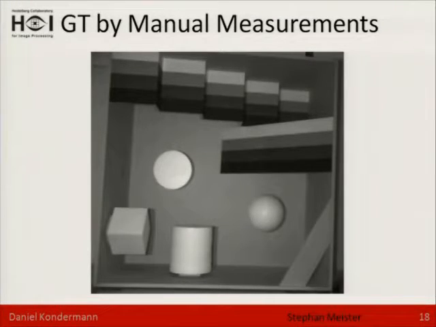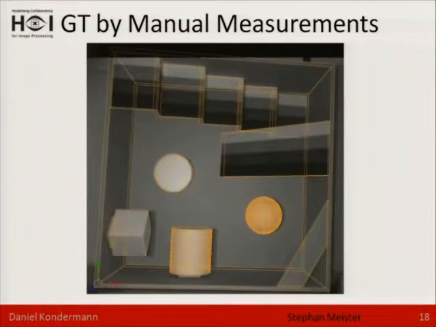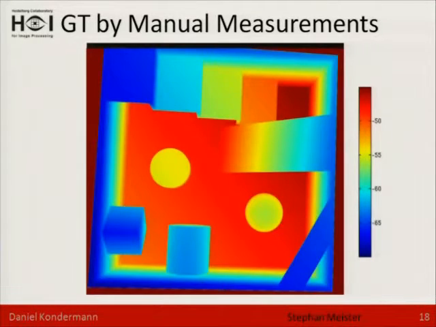So a high-end structured light scanner, which is about 50 microns accurate, could get it, but it will take hours and hours or days and days to really record it. In this size, it's about 1 meter 50 by 1 meter 50 or something like that. So we fitted this model manually. We took these primitive shapes to facilitate the process, and then we created ground truth depth maps, for example. So this is one set of ground truth.